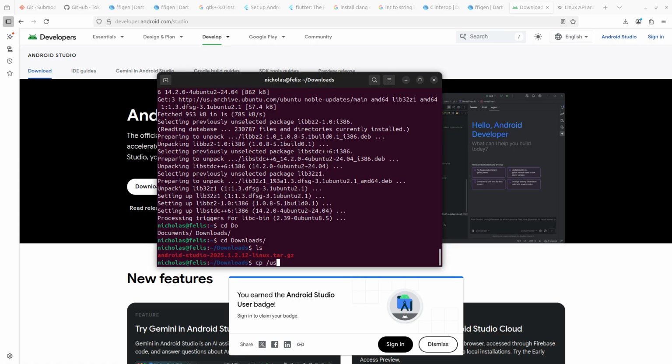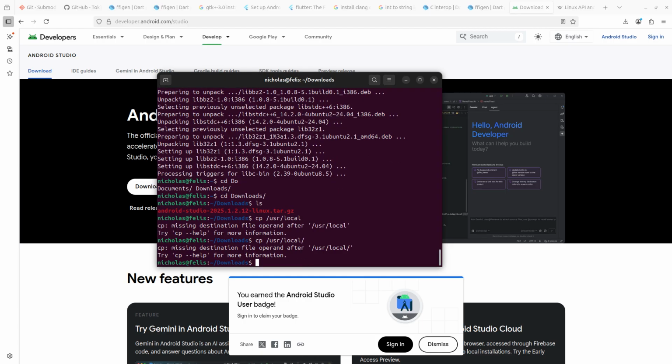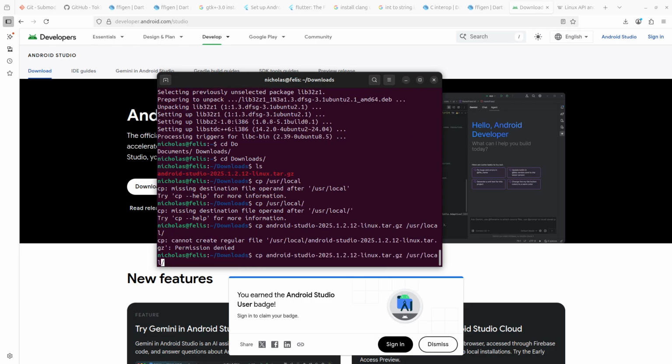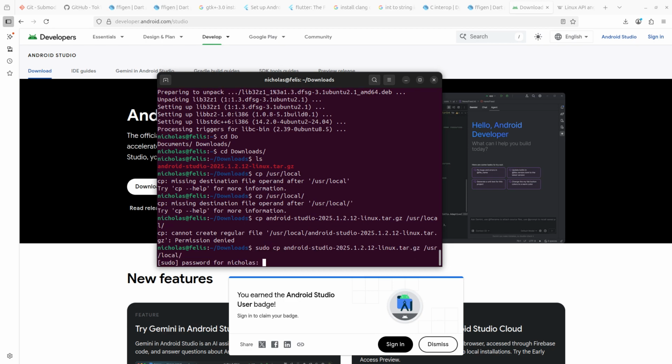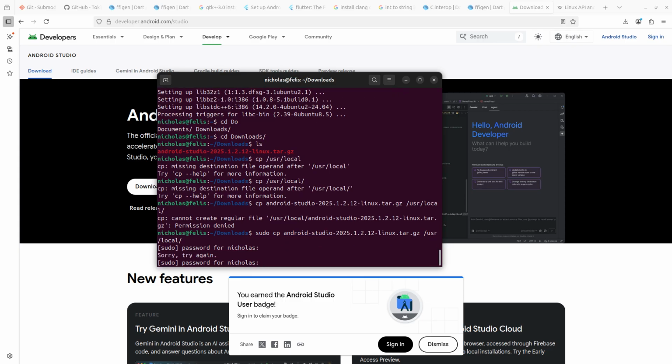Let's copy this into user local. Oh, copy this to user local, no permission. I think tar has a way to set like a destination. I don't know what that flag is though, and I feel like this is quick.